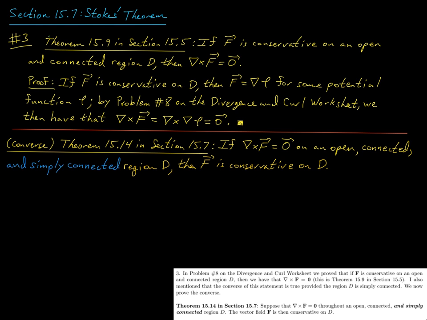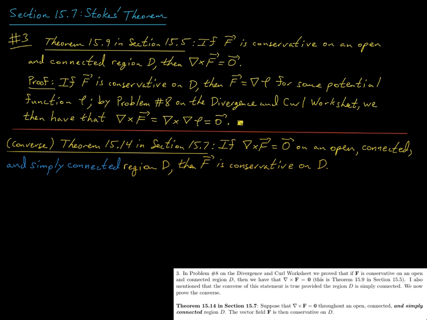All right, so let's first recall what we did back on the divergence and curl worksheet before we get to the converse. If F is conservative, then the claim is that the curl of the vector field is 0. Well, if F is conservative, then by definition it's equal to the gradient of some potential function phi. And we proved back on the worksheet that if you take the curl of the gradient of a function, then that's equal to 0. This just followed from Clairaut's theorem on the equality of the second order mixed partial derivatives. You may want to go back to that video and review this. So again, if F is conservative, then taking its curl is really just taking the curl of a gradient field, and we proved that that was 0.